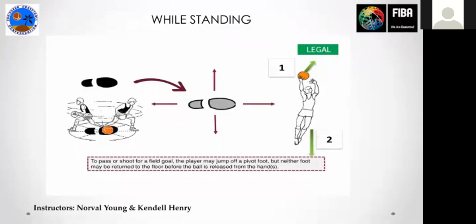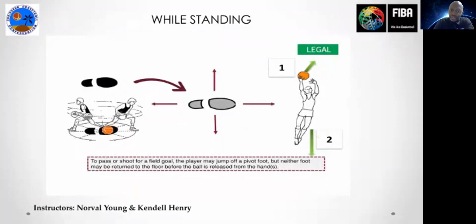Okay, now while standing, again, a pass is made to the player. To pass or shoot for a field goal, the player may jump off a pivot foot, but neither foot may return to the floor before the ball is released from the hands.